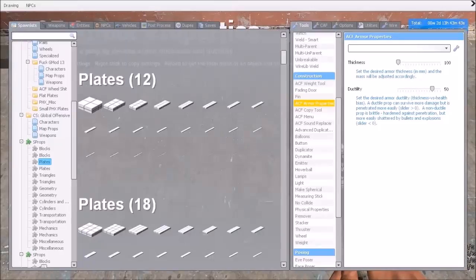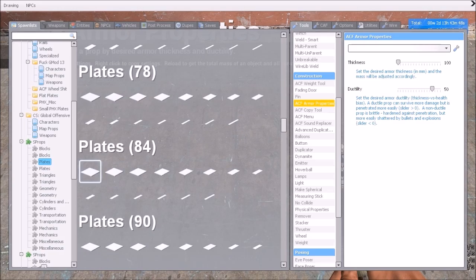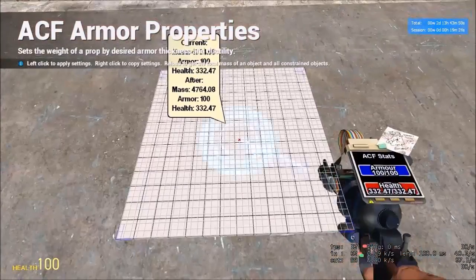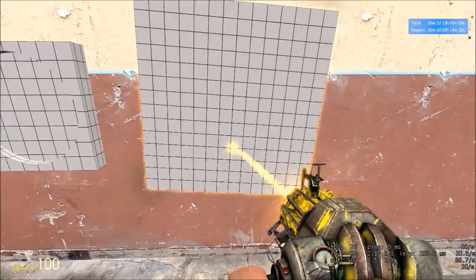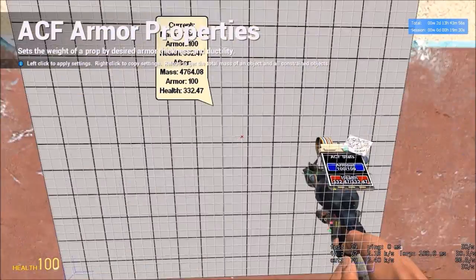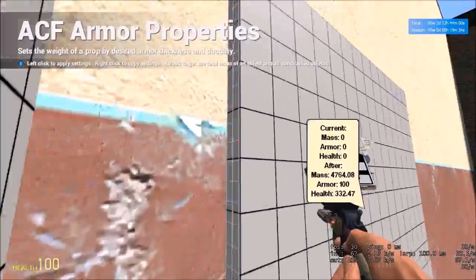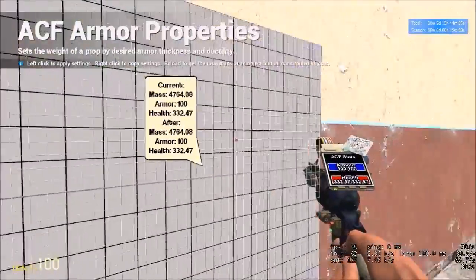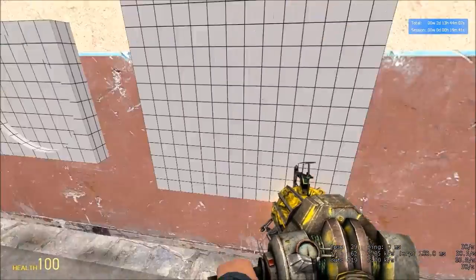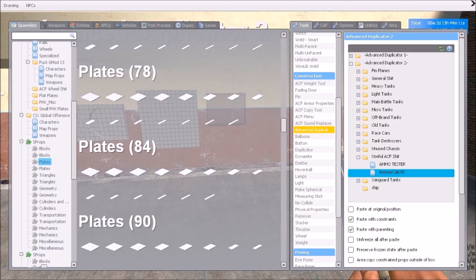See, a larger plate, for instance, watch this. I'm gonna spawn an 84 plate, and I'm gonna give it the same values: 100 armor, 50 ductility. It has 332 health. It's the same thickness physically as this prop, but it has way more health because it's significantly larger.